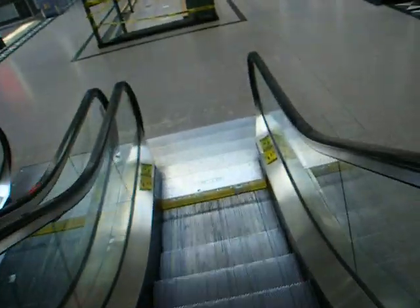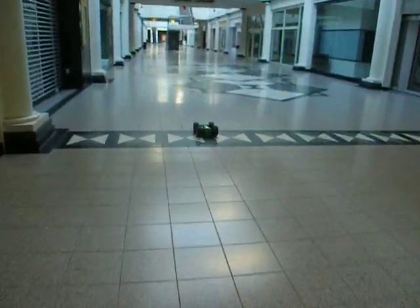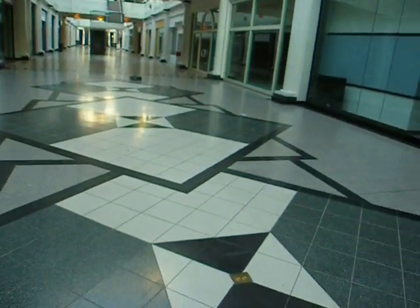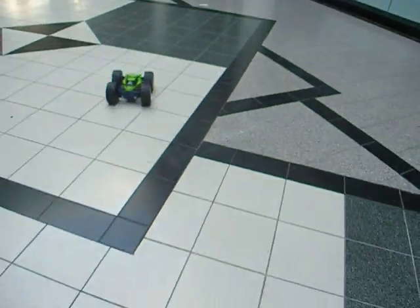I'm going to go down the escalator. I don't know about with the car though — let's see. I think I'm going to pick it up and carry it so I don't bust it up on these sharp steel edges. You need like a one-eighth or one-fifth to bridge those gaps. This is a beautiful stone floor here. I think I'm going to trim it just a little bit to the right.